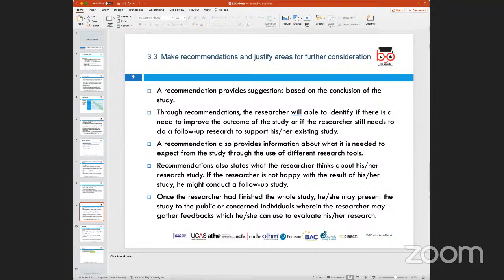Now, when we look at the recommendations, they will need to be made in the context that they will help improve the outcome of the study. Also, if there is a follow-up research or a follow-up series of activities to be done to carry forward this particular research or study, then carrying out these steps or prioritizing these particular areas of, let's say, investigation would uncover meaningful outcomes for the research.